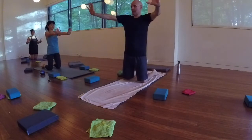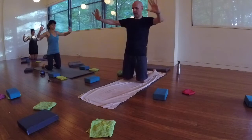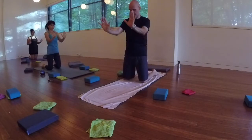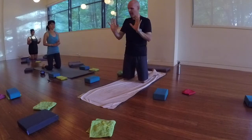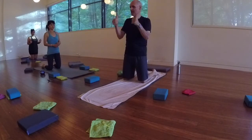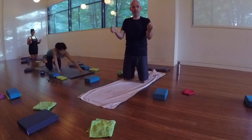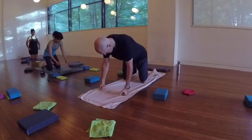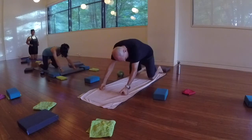Now, take the elbows and hands wide. Keep the elbows wide. So this is wide. This is going to be narrow, just like that. So if you want to be on the hands, great. If you want to be on the knuckles, just make sure you do not tuck your thumbs inside your fingers. They're on the outside. A lot of us are working on strengthening our wrists or trying to rehab them, and we're going to be on the knuckles.